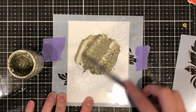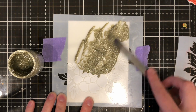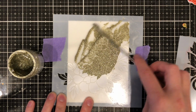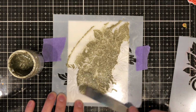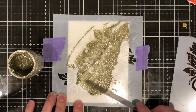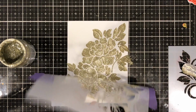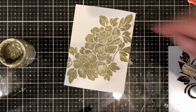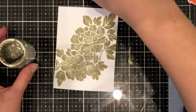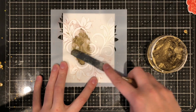And I recommend as well, before you get started doing this, grab a bucket of hot water or a Tupperware container so you can throw in your stencil right away so you don't have to worry about running to the sink after to get the stuff off, because it hardens quite quickly, which means it dries really quickly, which is always good. So once you spread that all over, kind of like you do butter on toast, then you just take off your stencil and just let that dry. Probably won't take you much longer than 20 minutes to dry for sure.